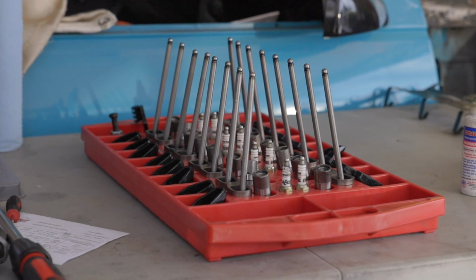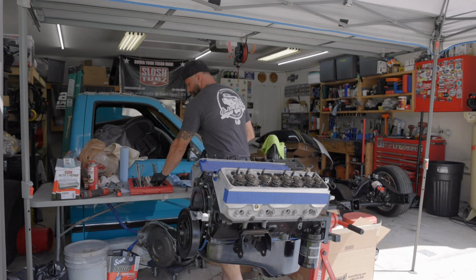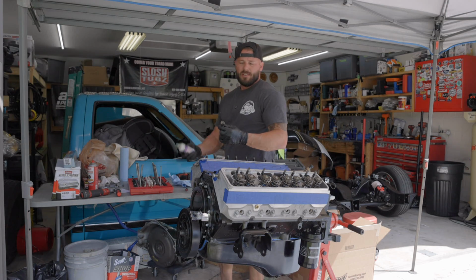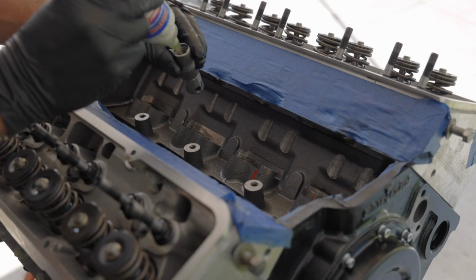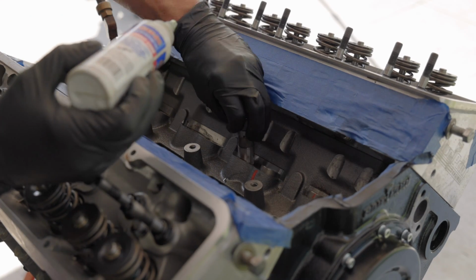Everything is laid out exactly like it's supposed to go back into the motor. Now each one of my hydraulic roller lifters are marked to show which side goes inward. And I'm going to be putting on some assembly lube where the push rod goes and where the roller is.